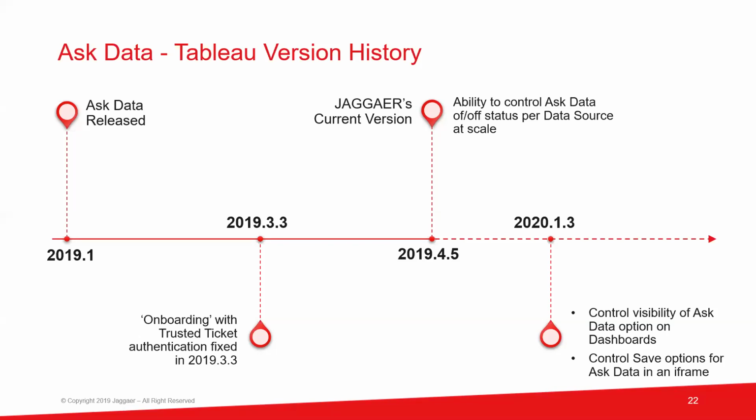We were tied into our release schedules alongside our application, so we wanted to wait a little bit longer because there were some additional enhancements added in 2020.1.3. I showed you before where you can see Ask Data on your Tableau toolbar at the bottom. At the moment, that's shown on all dashboards which have a data source enabled for Ask Data. Currently, we don't have control of when you see that in our application, but we would if we'd upgraded to 2020.1.3.